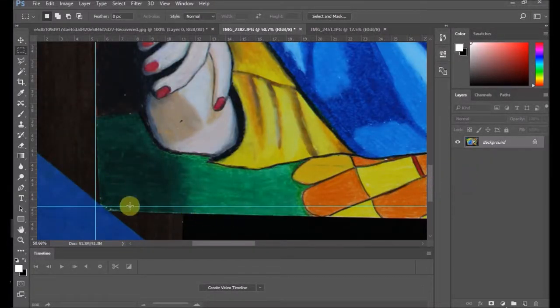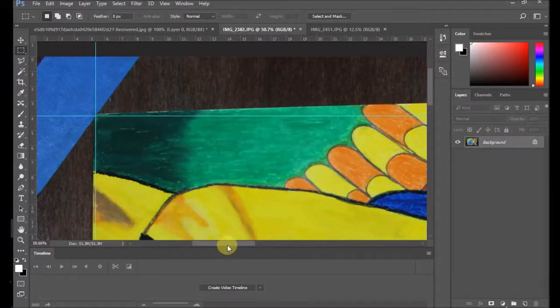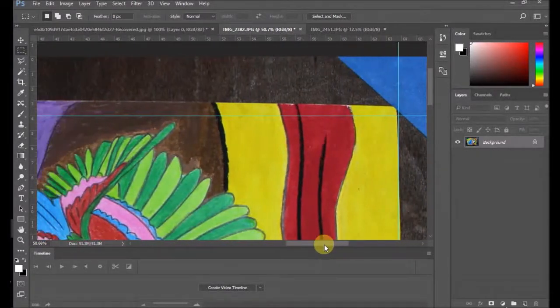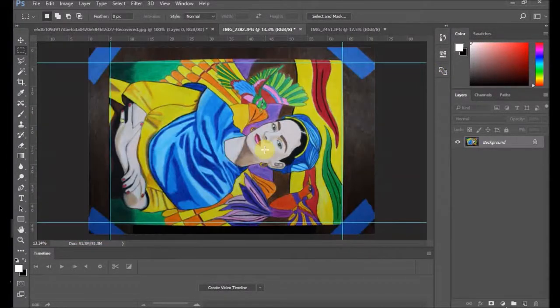Some of the corners are kind of off because the lens is round inside. It's a round lens. It has a cut, so it kind of distorts the image.